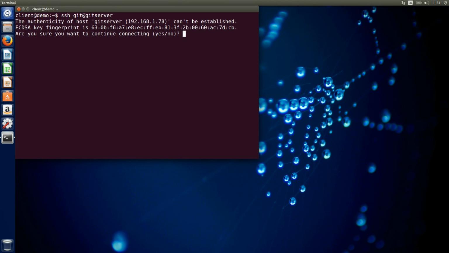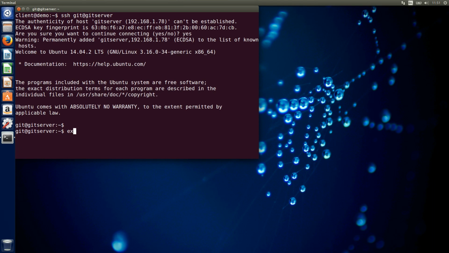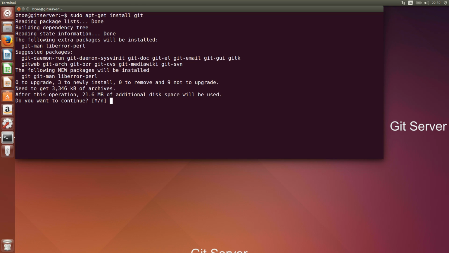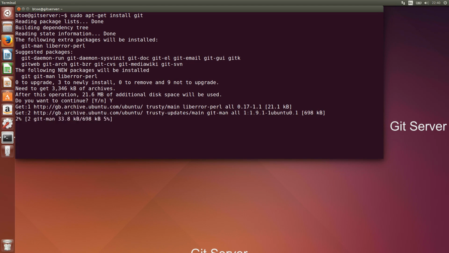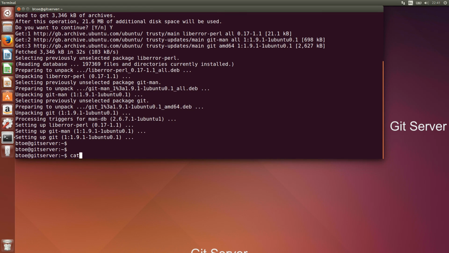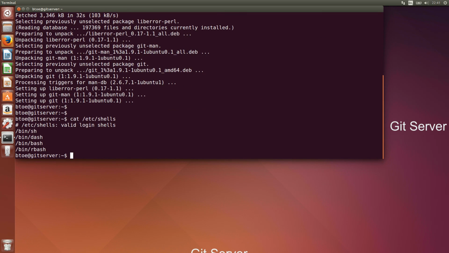On the server, let's now install Git. Type sudo apt-get install git. To improve security, we will restrict the git user to Git operations only. To do this, we change the login shell to git-shell. To find out where the shell is, type which git-shell.